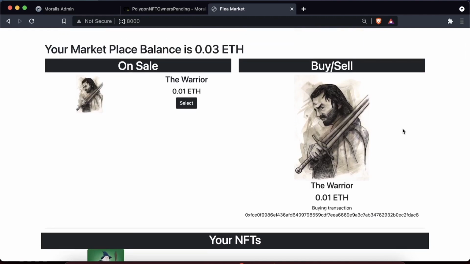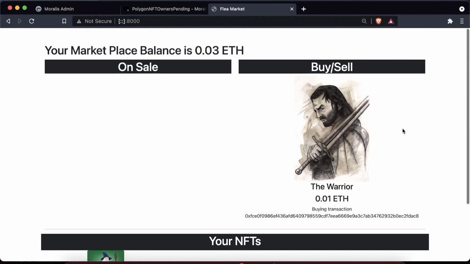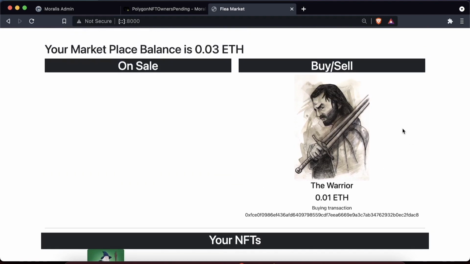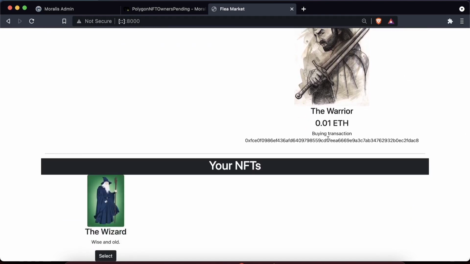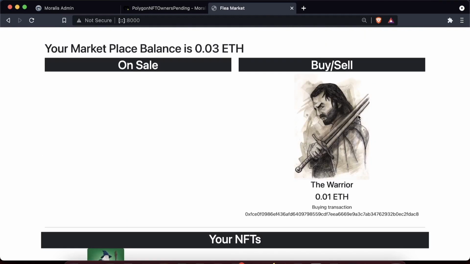We are going to see, when the offering is actually processed, that the on sale offer will disappear, and right now we have to wait until all the transactions are properly processed to see the NFT appear. So let's wait a little bit and we are going to check it out later. The NFT approval might take a while to appear, but I want to take advantage of this time to explain to you how the dapp works.